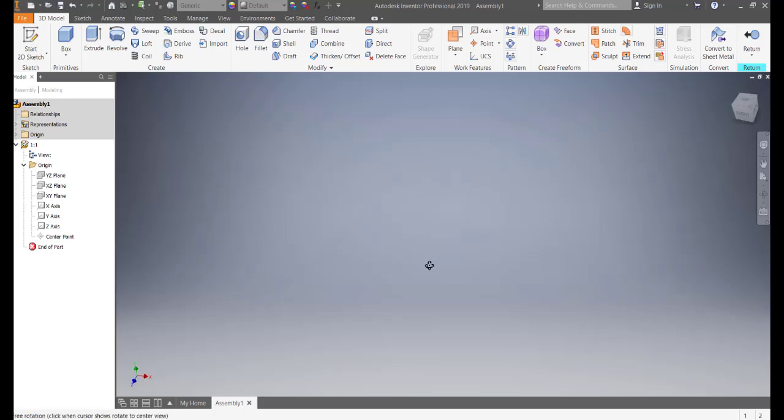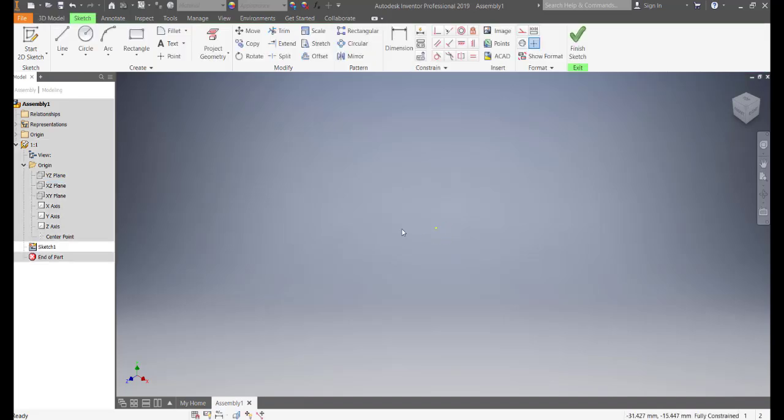If you push the center roll of your mouse and push the shift key on your keyboard, you can rotate the screen, as you can see. You can use these items to rotate your platform and screen. But first, we should choose one of these planes to create our part. For example, we choose this plane, and this is the icon for create sketches.